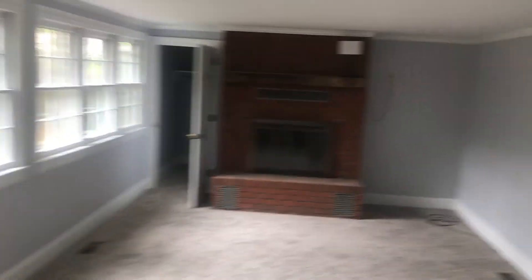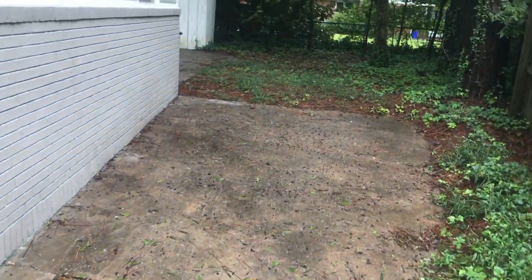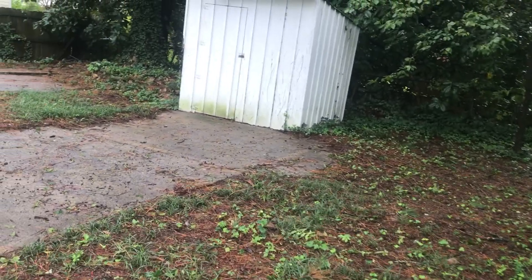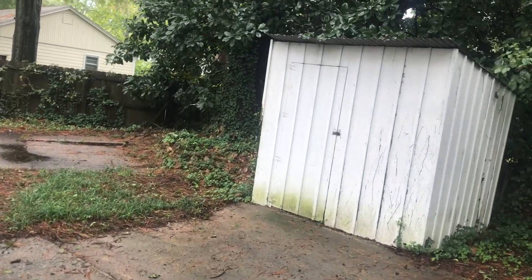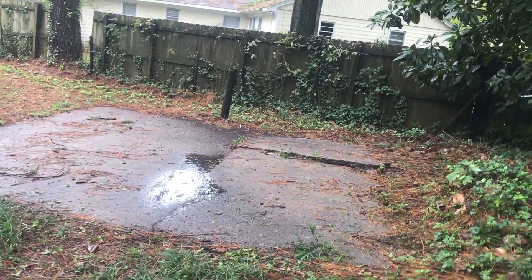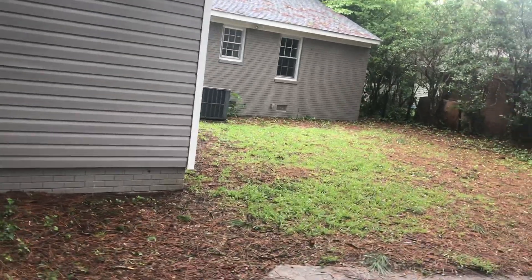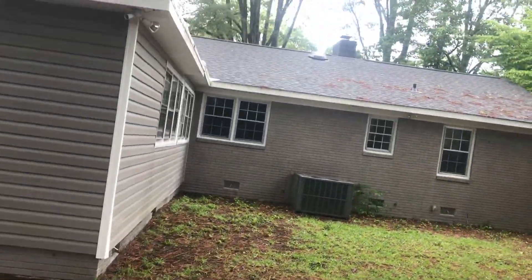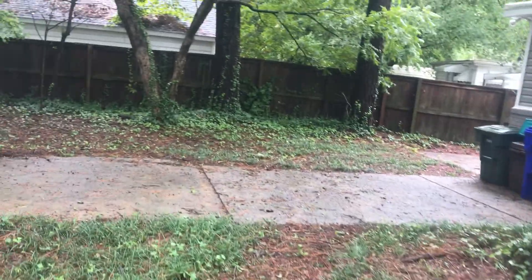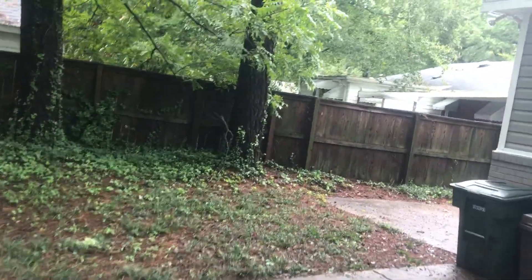We'll walk out of the mudroom to look at the exterior. The concrete driveway goes to the backyard. All the vinyl siding has been redone. Not much yard to maintain in the backyard — it has a little 8x8 outbuilding. There's another concrete area that used to be a dog pen. Brand new roof installed earlier this year. Very private back here — it's fenced in on all three sides. Elderly people live on both sides of the property, so it's very quiet.